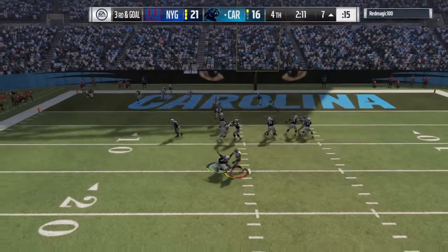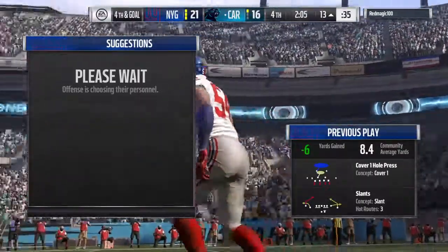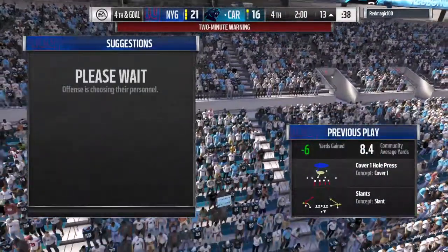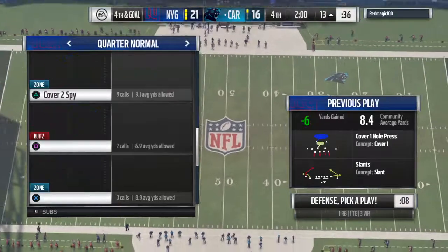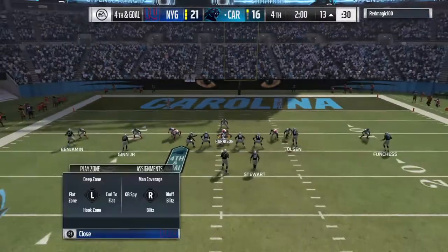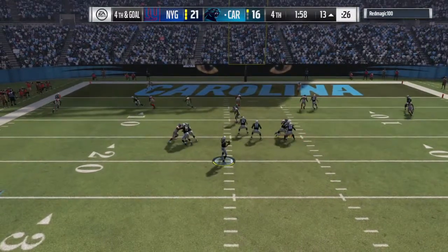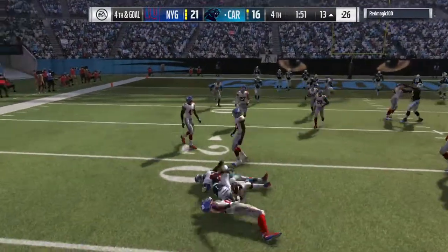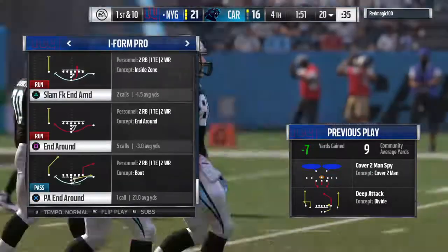Now Newton on third and goal, and he can't get away from the pressure — the Giants get there. Olivier Vernon in there to get him, his second sack of the afternoon. Likely the play of the game here, trailing in the final quarter and going for it on fourth and goal. He is going to lose yardage. They had to go for it with such little time remaining, and the Giants are going to get the football back.